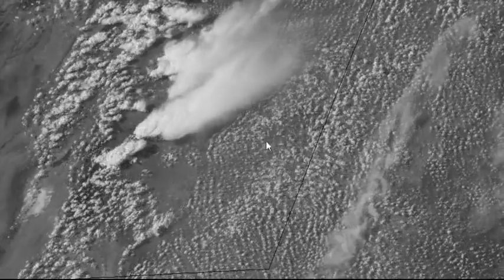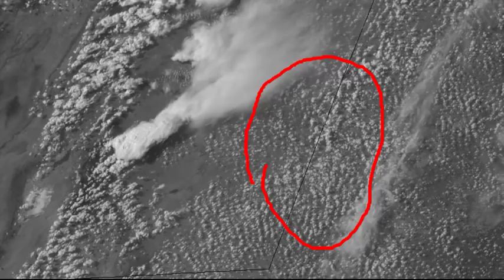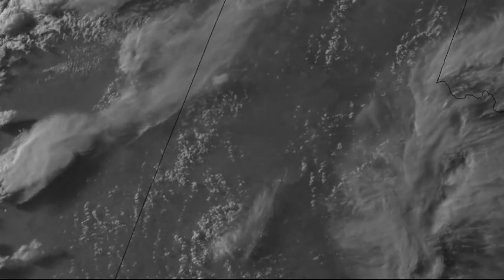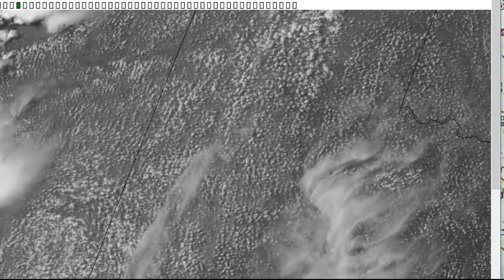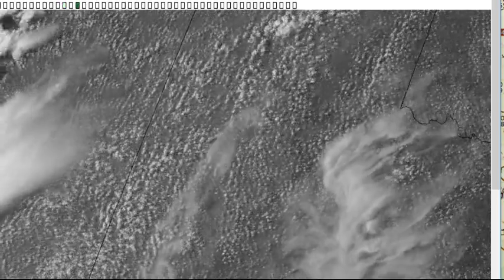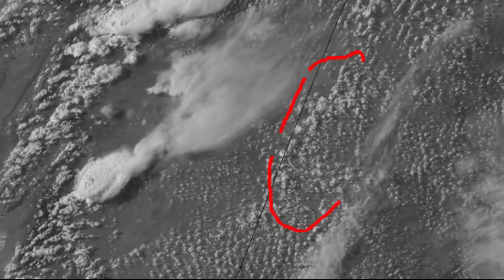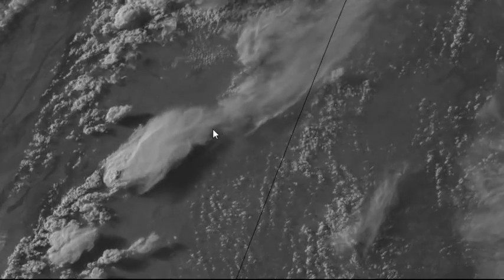It looks like there's some fairly decent moisture. We definitely like seeing a low cloud field like what you see here. That isn't always the case on the Great Plains. In fact, if we just pan up to the north, let me go a little further north. Oh, that's east. Okay, never mind. Anyway, we do get a lot of situations where the air mass is pretty clear, devoid of low clouds. So this is likely to support these storms for maybe at least a couple of hours.